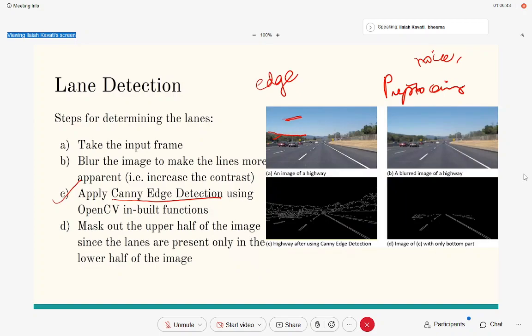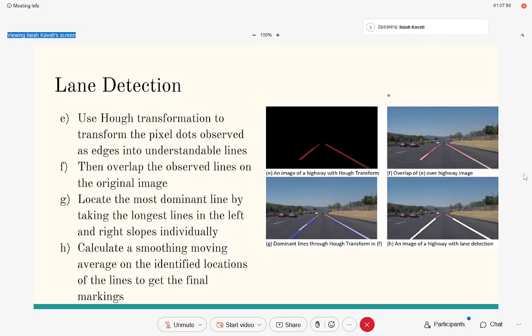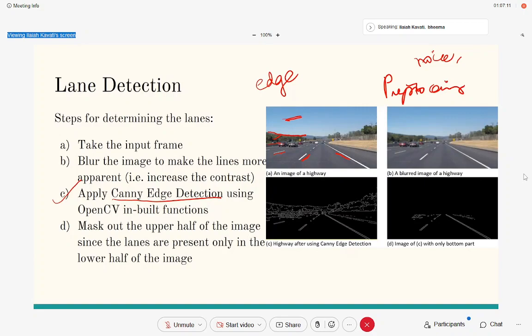Suppose after this greenery, again there is a black top. Then some cars are there. Then there is a white color, right? Again black top, then again some white color. Here suddenly some gray color came, so again there is a color change.